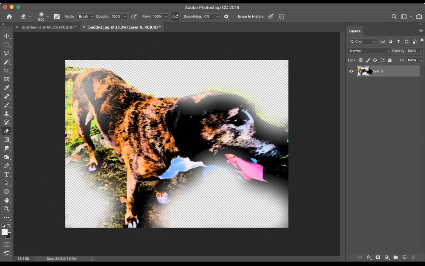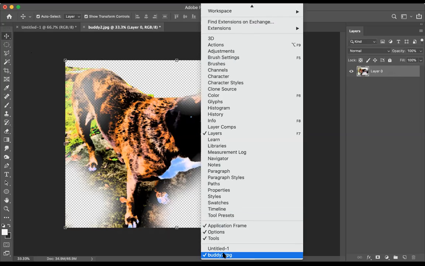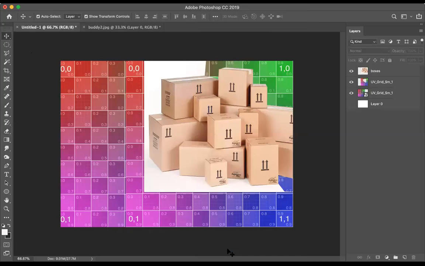All right, so one thing that I do, I know this is not well done. It's not what I would normally do, but I just want you to get the idea about how to cut layers out, okay? So here I would take this and I would just copy it. And then I would go, oh, so when you go under Windows, you're going to find your other composition here.